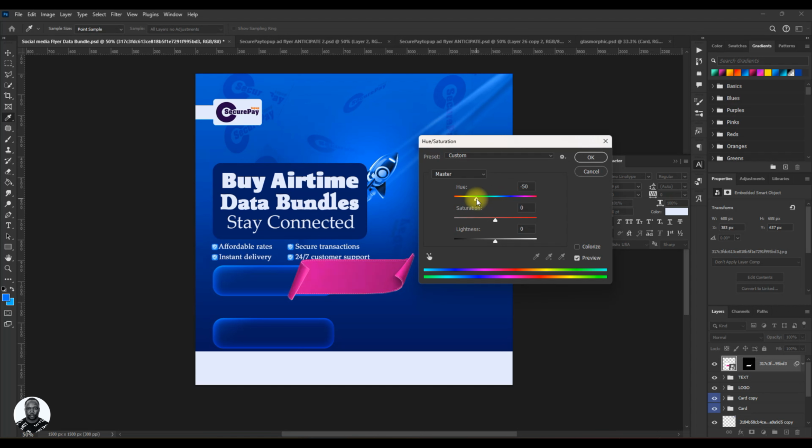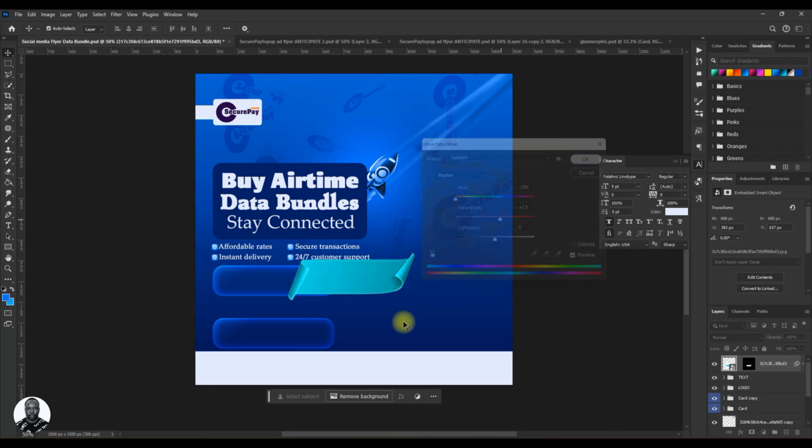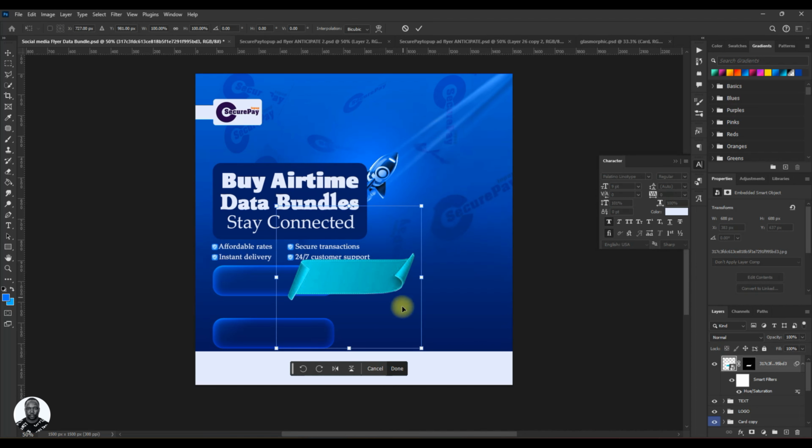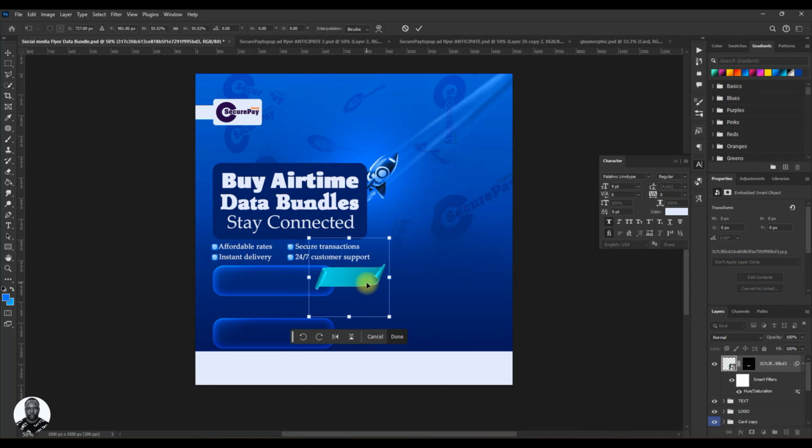Okay, let's drag it. Here is the color. And let's also drag this saturation button here. Okay, let's leave it this way. And now let's reduce the size and break it here.